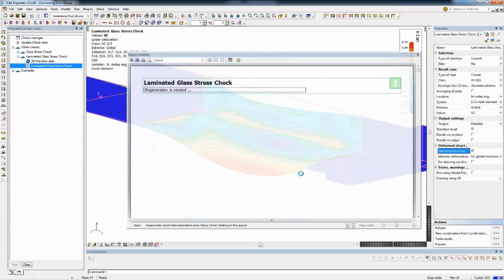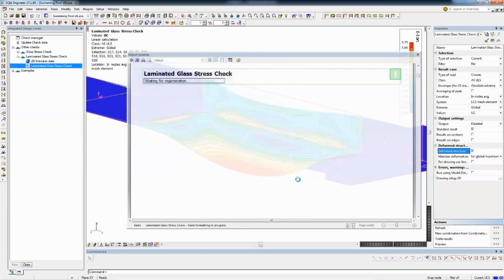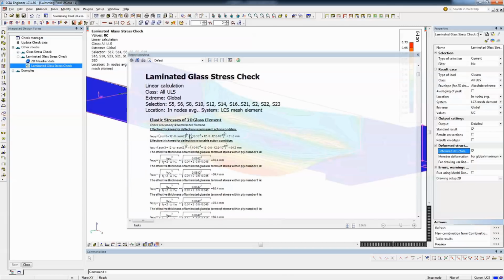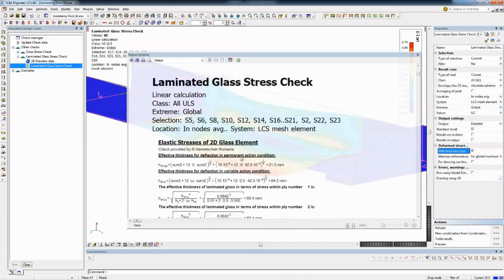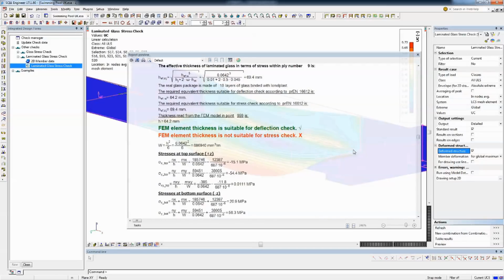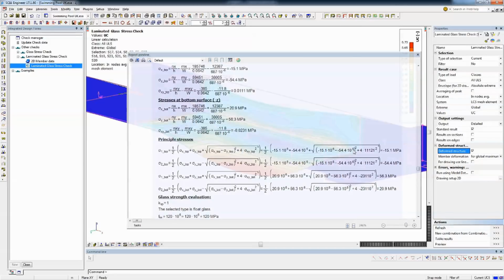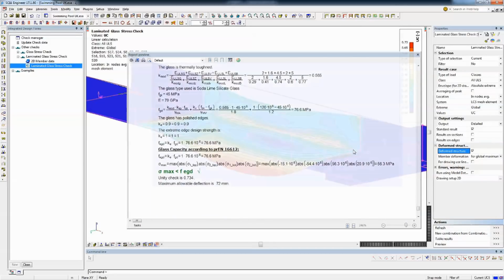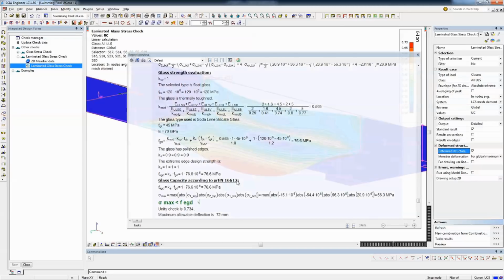And again, if we switch to the detailed report, we'll know exactly. Here we have a lot of stories because there are multiple. There are 10 layers of glass used. In case one breaks, the other will take over. And this is how it's calculated. And this is a validation if the model is good for stress analysis or for deflection analysis. And usually we have to perform both. And also this is the allowable deflection determined by the software according to the norms.